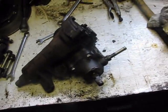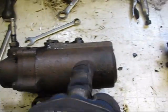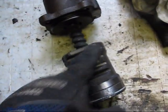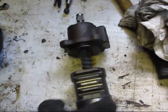A couple things about this box though. I'll show you over here. I've got the internals from a box that I made into an idler arm. Here's the piston inside this chamber here. It basically pushes fluid back and forth to turn this sector shaft, which is these teeth on here. There's teeth on the sector shaft, and as you turn this, it winds this worm gear here, and it moves this piston up and down.